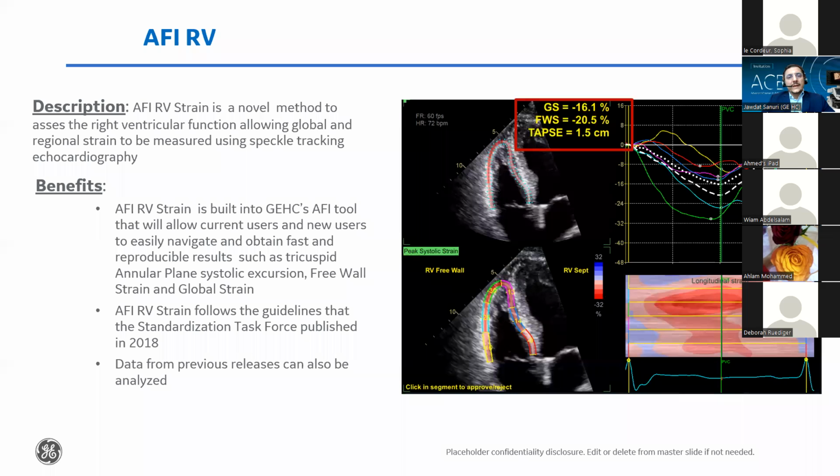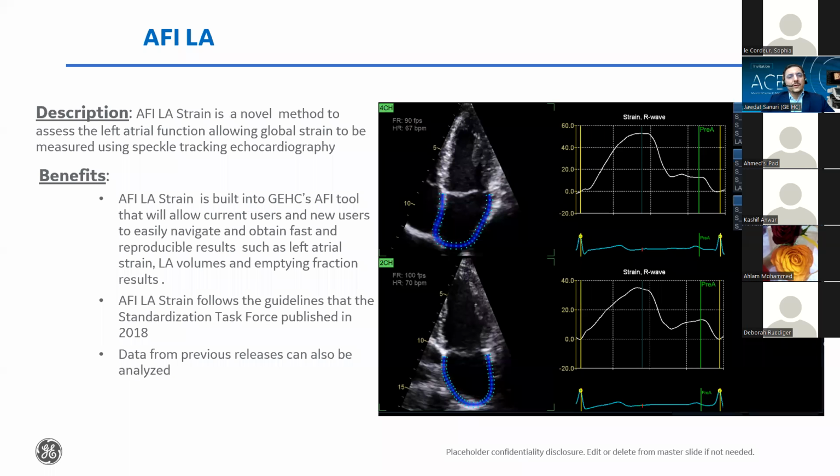In addition, of course, we can also use the same speckle tracking technique, which we have introduced recently, which is AFI RV for the right ventricle using the 4-chamber. And again, you'll have the 6 segments, the 3 septal, the 3 free wall, and you'll have the global average and even the free wall average by itself, as you can see here on the screen, which is usually higher, of course, for normal patients, as well as the TAPSE displacement. And of course, AFI or strain for RV has been proven very critical in the last 2 years during the COVID pandemic, because of the implications of the right ventricle and myocarditis and pulmonary embolisms for COVID patients.